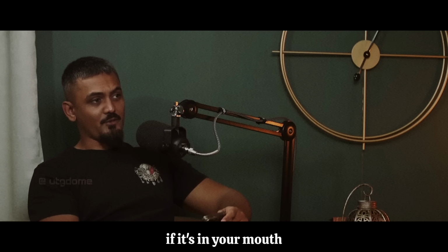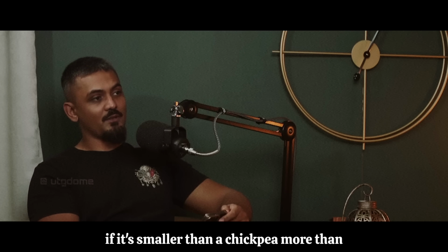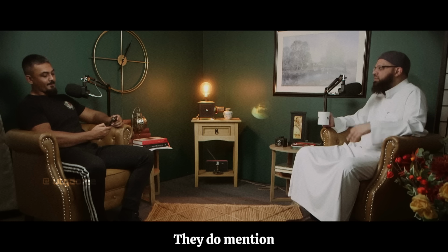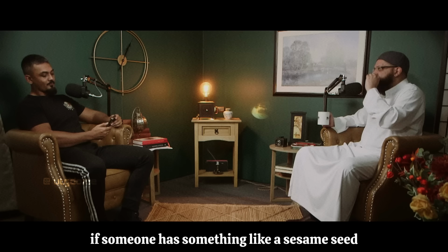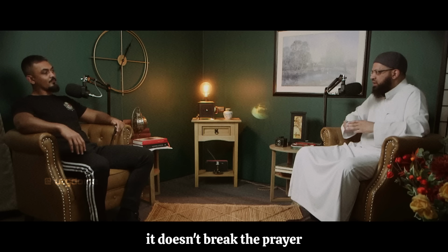Can you swallow it if it's in your mouth? It should be avoided. If it's smaller than a chickpea, it will not invalidate the prayer. They do mention if someone has something like a sesame seed and it dissolves in the mouth and then he swallows it, it doesn't break the prayer.